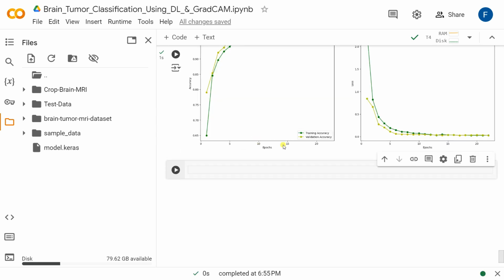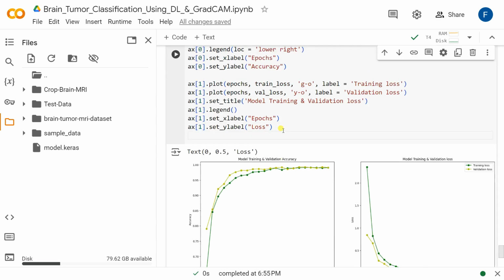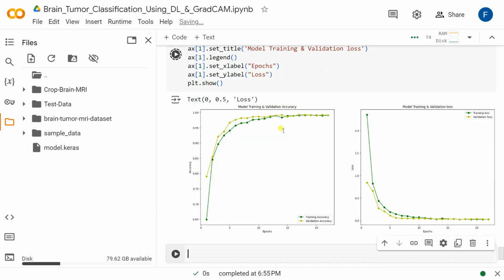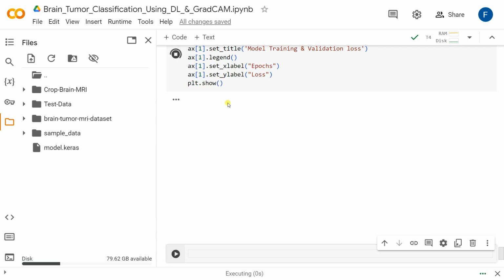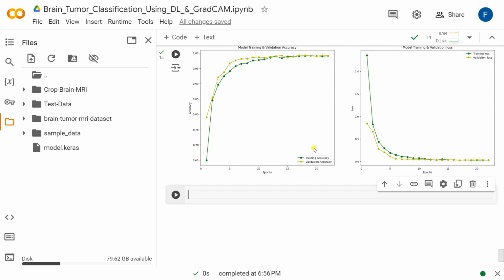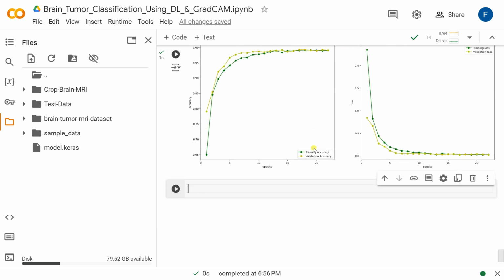You can add plt.show, and you can use it this way. But if you are using Jupyter itself, it will remove this text output and just show the plot. Now you can see how the accuracy increases and how the loss decreases as well. So you can add it to your thesis paper or presentation, whatever you like.